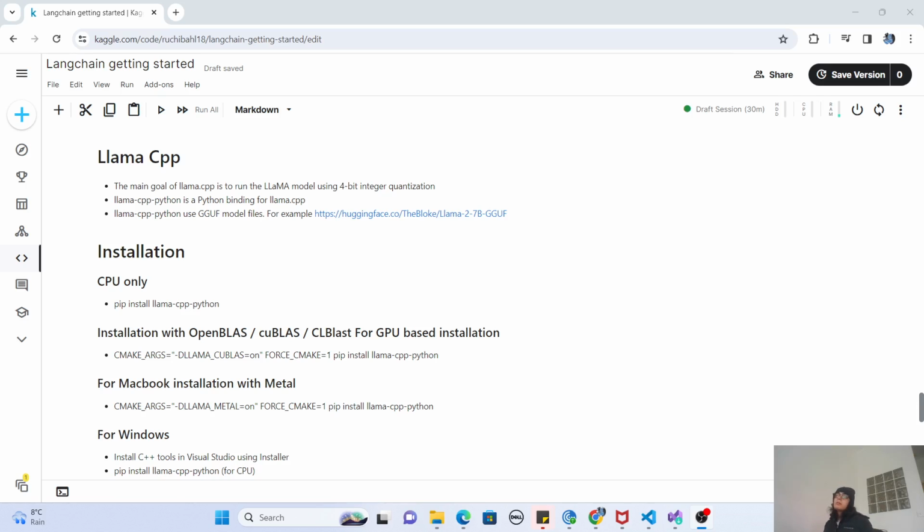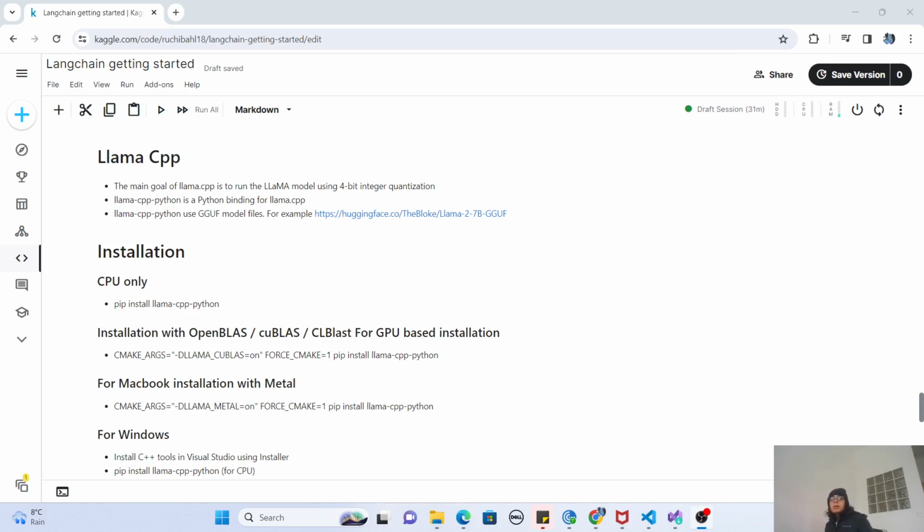Llama Cpp is basically a module that can run generative AI models, or I can say it serves as an inference engine for generative AI models. By inference, I mean it can use those AI models and make them do predictions for us, but without using higher power or higher memory on our machine. They are able to run with 4-bit integer quantization, which enables them to run even on a smaller machine which only has a CPU.